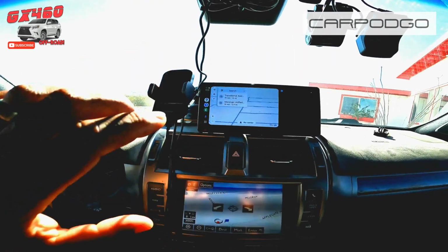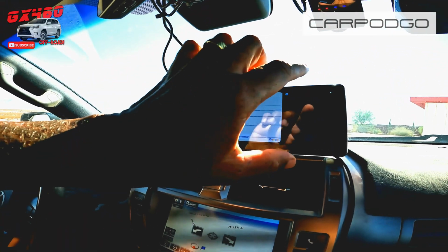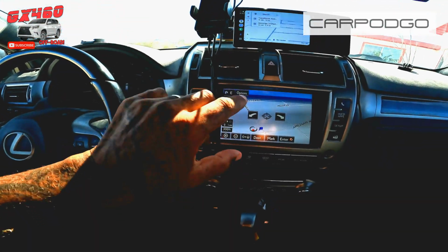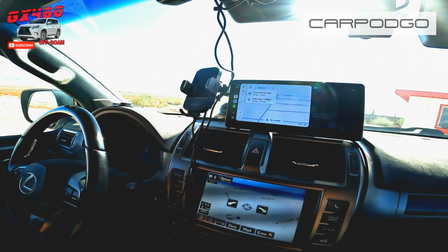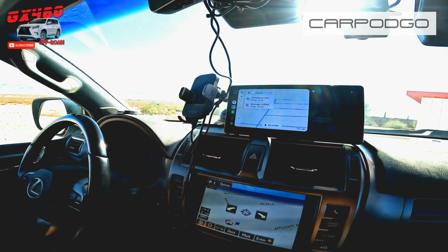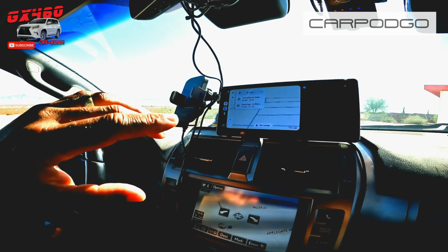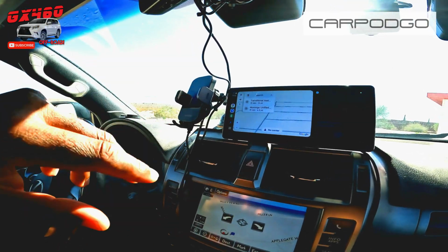So you can actually mount this unit over into the center here, right on top of your screen, and it really does give off an OEM look. These are not like the older ones, again, that had that Atari Lynx look to it with cheap matte plastic with a cheap screen.